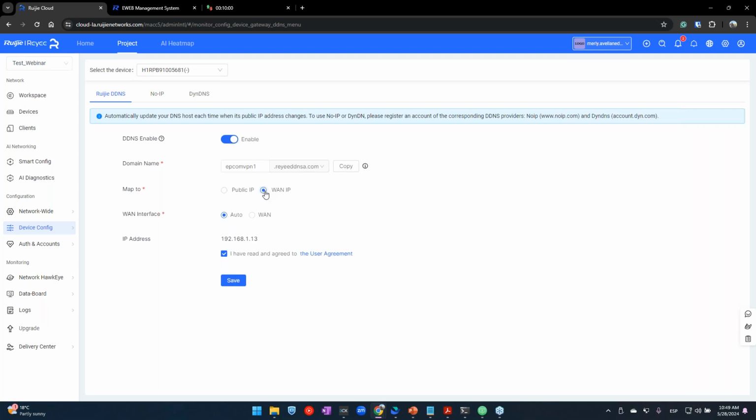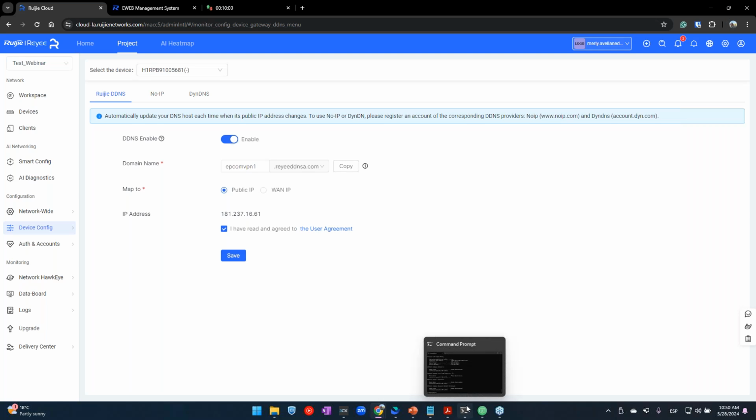So if you have, for example, another WAN IP or another ISP, we can choose to which interface we will attend the data. So we click here in public IP, we see here my public IP, and we only have to click here in save, and we will see if the configuration is currently working.